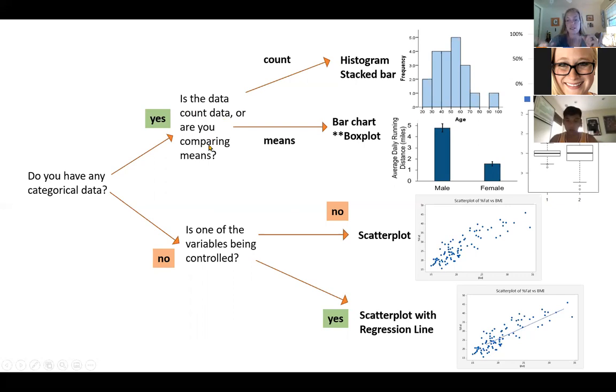So that was that one slide that I showed you where we had the count of color blindness in males and females, and then the diversity in those different habitat types, right? So that was count versus calculating means. If it is count, then you're going to use a histogram or a stacked bar plot. That's what you see here. It shows you the proportion in each of those categories, and helps you visualize the patterns.